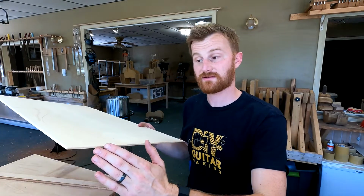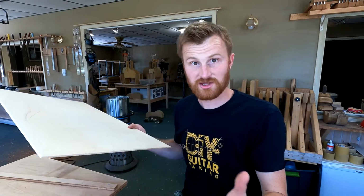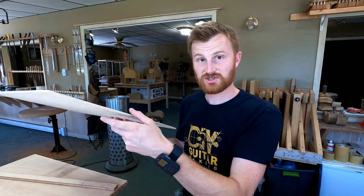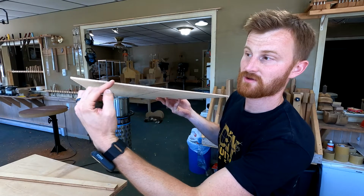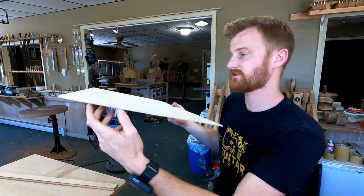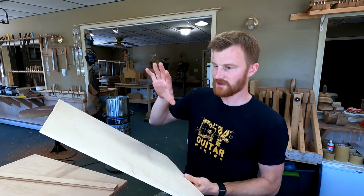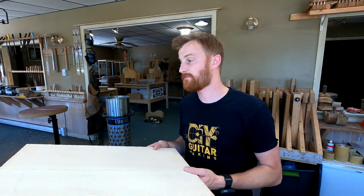Also, as we get further out towards the outer edge, as you called it, the degree to which this is quarter sawn is going to drift off of quarter sawn and become just a little bit more rift sawn out towards those edges. Now, the tight grain line thing is really something that's important for the soundboard. For the back, it's not really a concern.